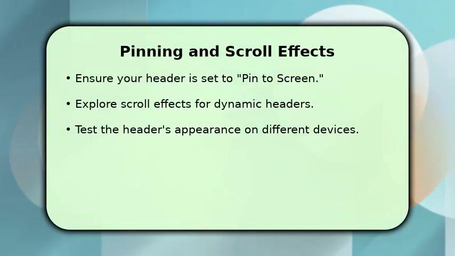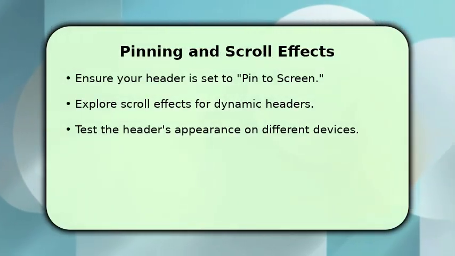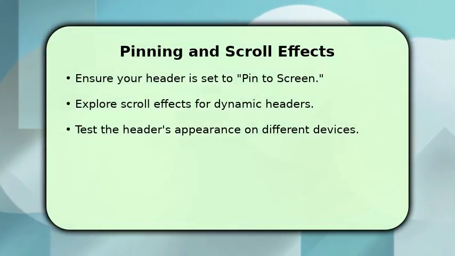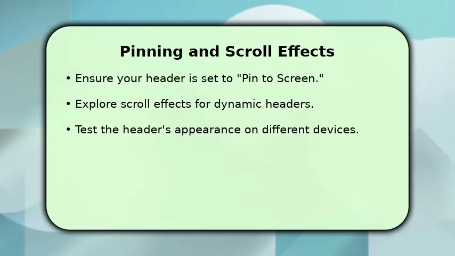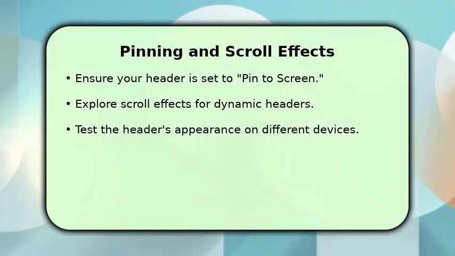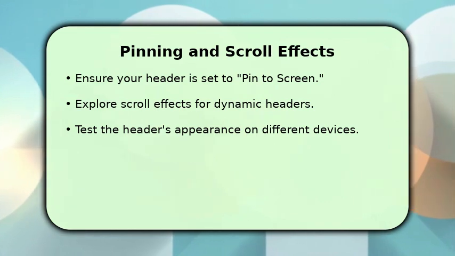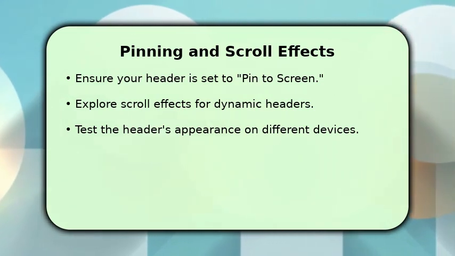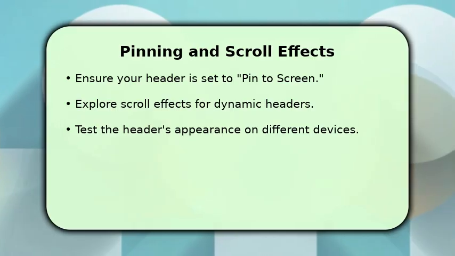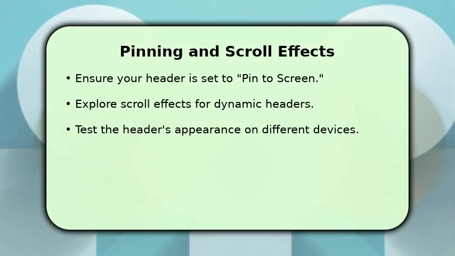For a truly seamless look, ensure your header is set to Pin to Screen in its settings. This keeps it visible as visitors scroll. You can also explore various scroll effects, like fade, in, or reveal, to add a dynamic touch. Always preview your site to see how the transparent header looks and functions across different screen sizes and devices.